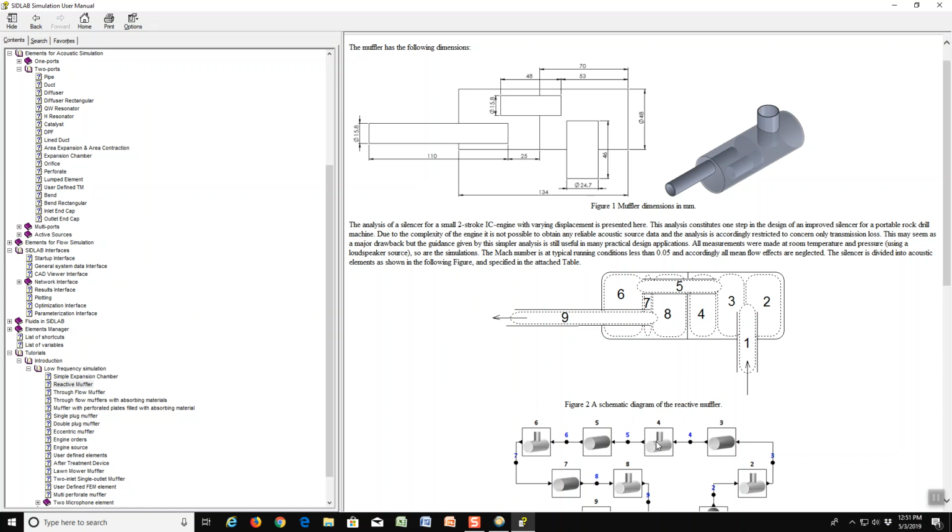Also, number 4 is a quarter wave resonator, and its length is the distance from the transfer tube end to the baffle in the middle. So actually, it is modeling this, not the transfer tube itself, but the space around it. So this is something that will become more evident and obvious as you use SIDLAB, but at first it is not obvious how to apply the quarter wave resonators, but this is an example of one way that it's done.